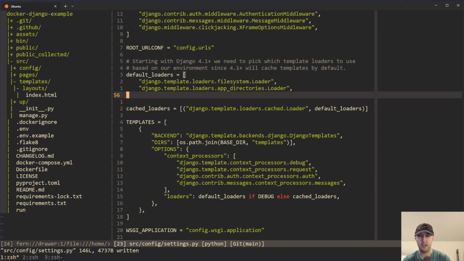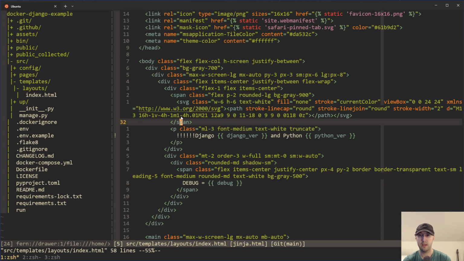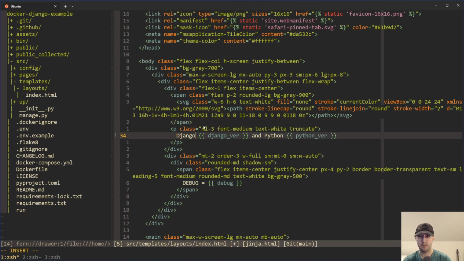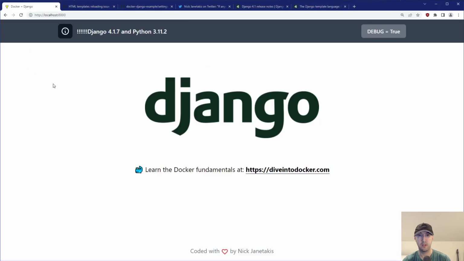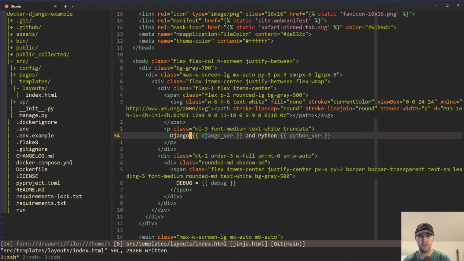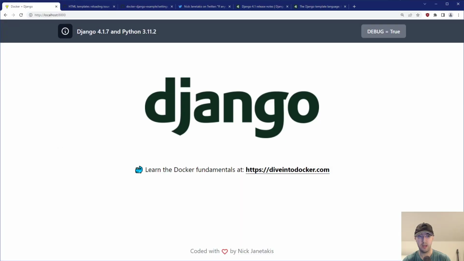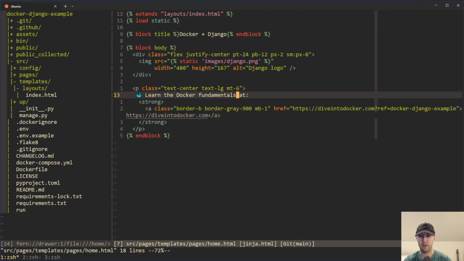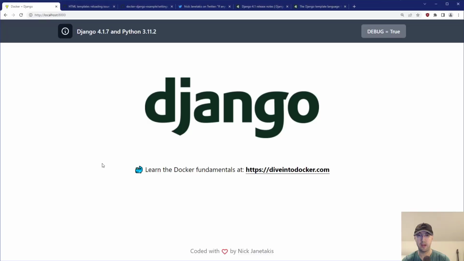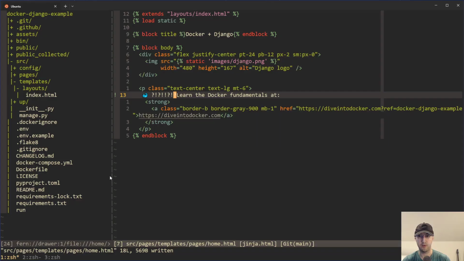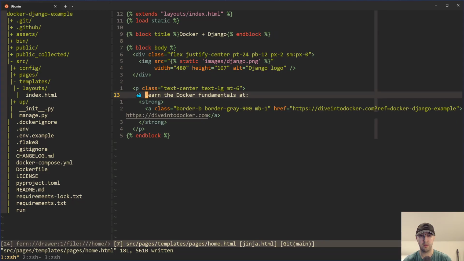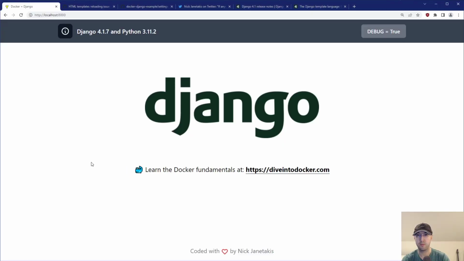So if I do this, and I don't think I even need to reload everything here, but let's see, first of all, if I go to the index file here, let's put a whole bunch of B's here after the Django phrase, and reload here. And we can see all the B's are there. Everything works. Let's get rid of the B's, edit the file again, reload, and B's are gone. Then if you go to the home page over here, let's pop in some exclamation points, question marks there right before the Docker whale, and there they are. And if we remove that and save that and go back and reload, and there we go. So everything is working perfectly fine.